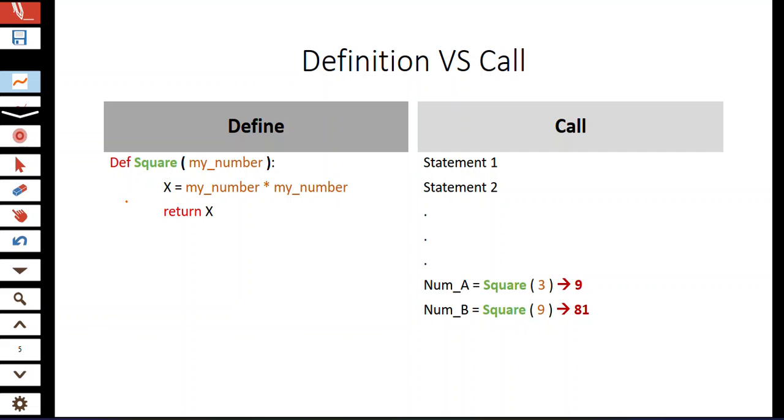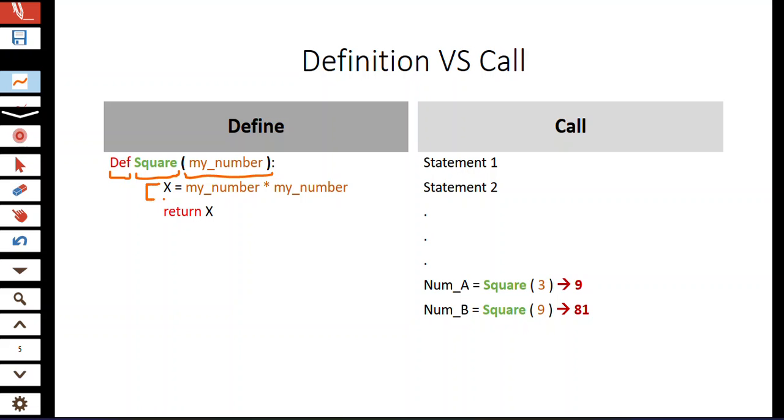So to write this function or to define it, we start with the def keyword as we agreed, right? Second, we name our function. In this case, we want to name it square because that's what the function eventually achieves, right? And we open up parentheses, and between the parentheses, we pass our expected inputs, which consists of one single variable. We will call it my number. Okay, you can call it whatever you want. You can call it num, number, my number, your number, any variable name you want.